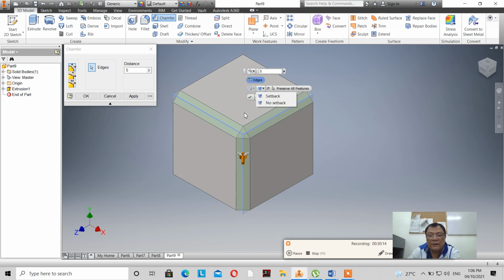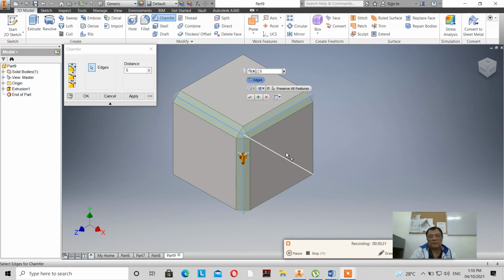Okay? So we have here three edges, three chamfers. But here there is a setback and no setback.